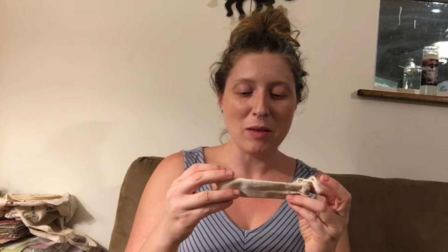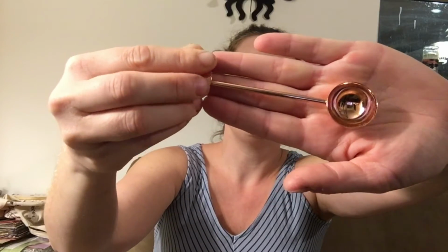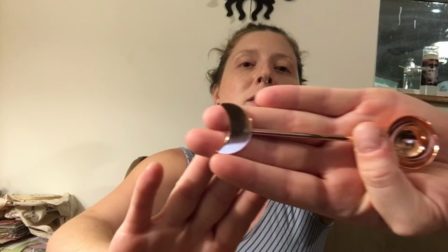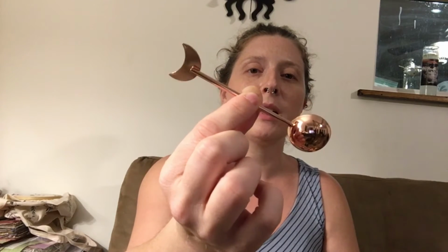I'll find it. And then we've got this beautiful little bag here, and it feels like a spoon. It says, may the movement of the moon stir your soul. And it is. Look at this pretty little tablespoon. It's like a copper, I believe. The little moon on the end of it there. Am I not centered here? Anyways, but yeah, that's super cute. I like that. It's not like gold, it's kind of rosy gold copper. I like it. I like it a lot.